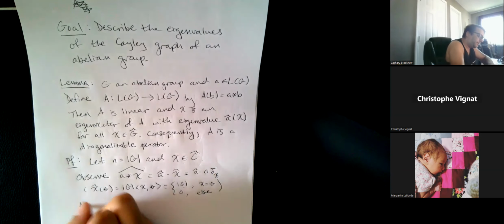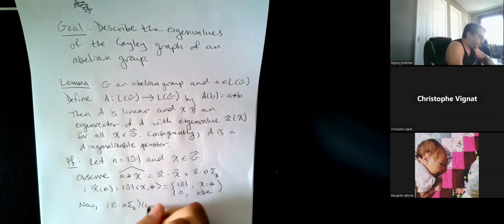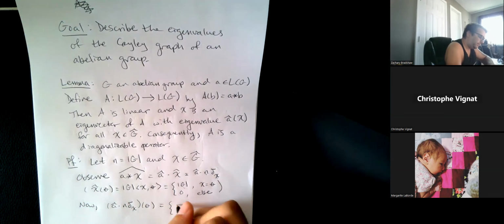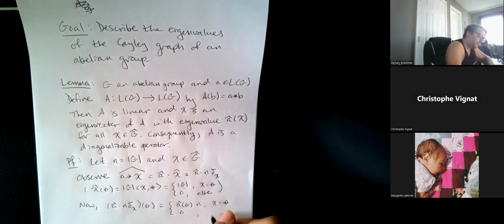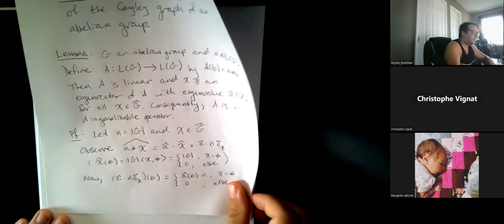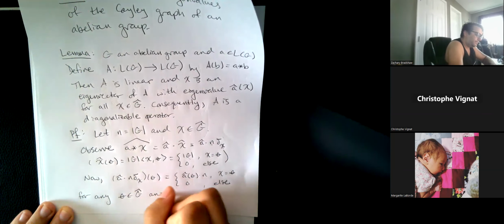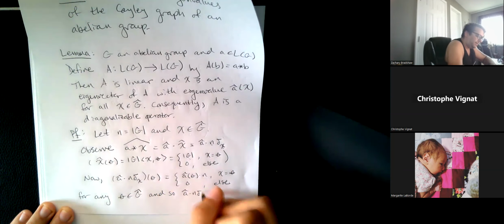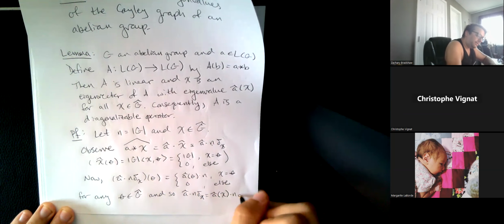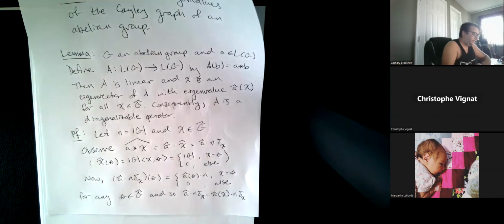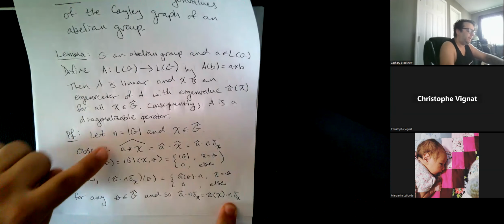Okay, so now this thing, when we plug in theta, is equal to the Fourier transform of A at theta times n if chi is equal to theta, and it's 0 otherwise. And this is for any theta in the dual group. So what we have is that the Fourier transform of the convolution of A with n delta chi is the Fourier transform of A evaluated at chi, which is now a number, times n delta chi. Now we go ahead and apply the inverse Fourier transform. The right-hand side is here, the left-hand side is up here.